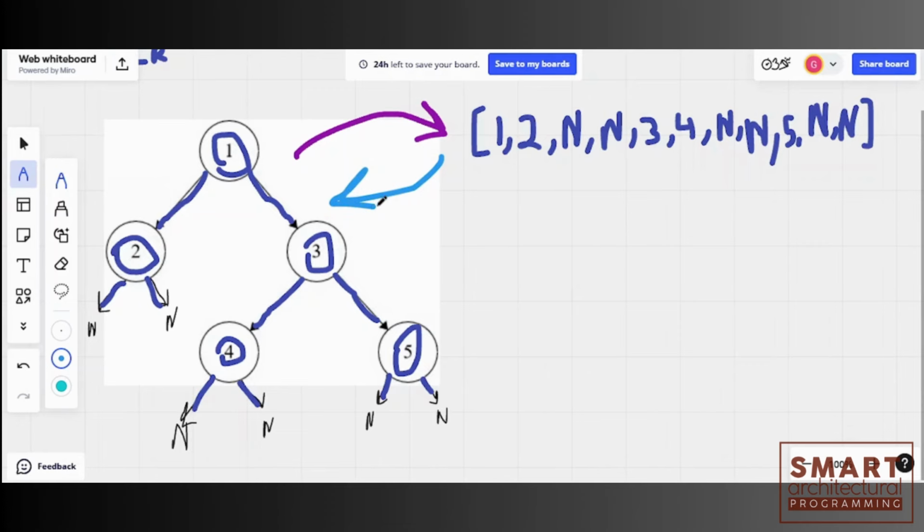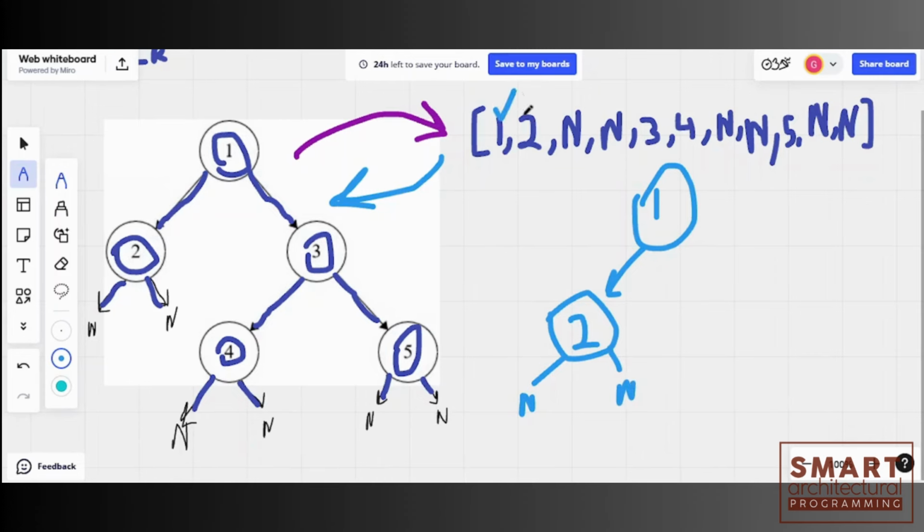We know 1 comes at the top, right? Then we know we move to left first, so 2 is the next value, right? So we write 2 here. Similarly, we know after 2 that we go left again from 2, and there's a null value there, right? So we do that, null comes here, then we go to the right on the 2 side, there's another null, we go right and write null. As you can see, 1, 2, null, null. So it's easy to read exactly how we can build this.